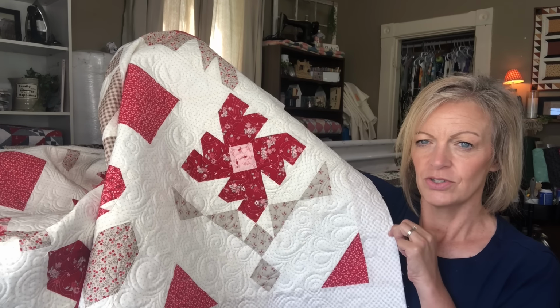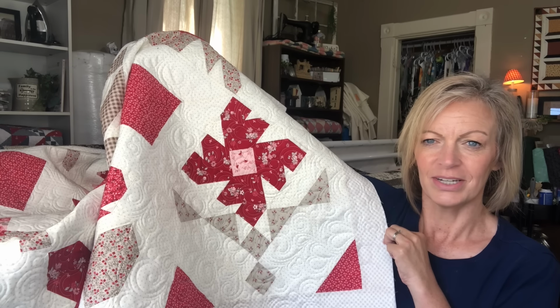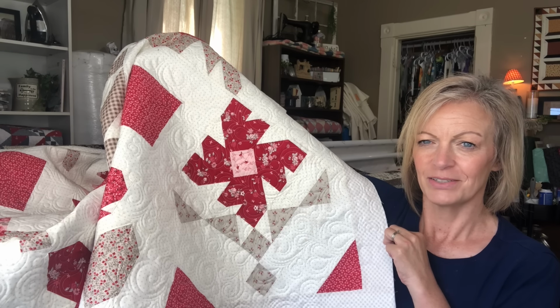So Mary's quilt is so pretty. So, so pretty. I love it. All right, let's move on to the next one.